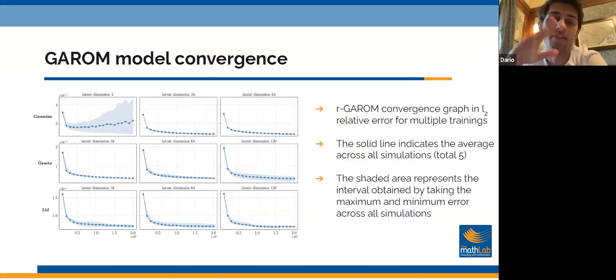And in general, the variability, which is shown in the shaded area, is not that much across different initialization schemas. You could argue that the Gaussian one, the one on top left corner, actually has a bigger variability, but if you look in that, we are on the order of 10 to the negative 2.